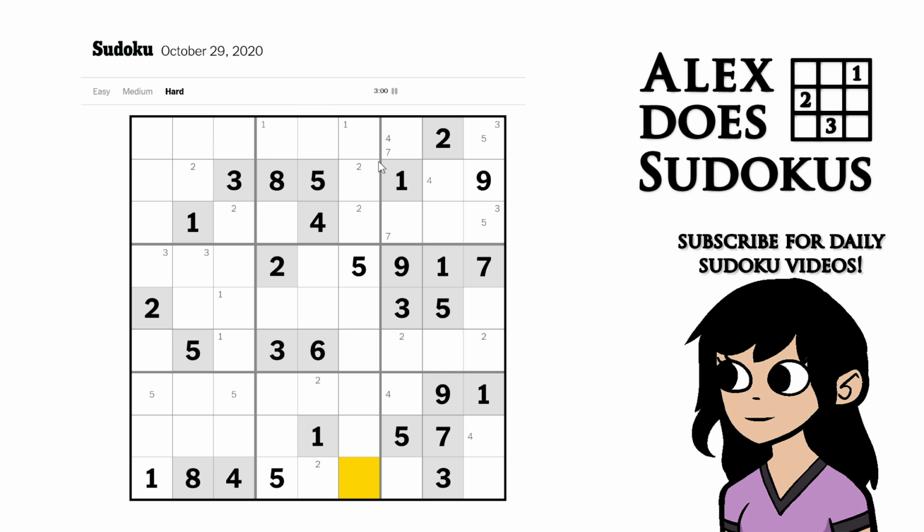No, that's not true. We also have some 5s missing here, but they're forming in a corner, so I can't do them just yet. So 6 goes there because of this single 6, which creates a pointed pair of 6s by looking down. So that locks another pair of 6s up here. So that was quite successful despite being a single 6 there. But I think that's all the 6s that I can do. 7s, I've got a pointed triple here. So that locks a further pair of 7s down here. And I think that's it.